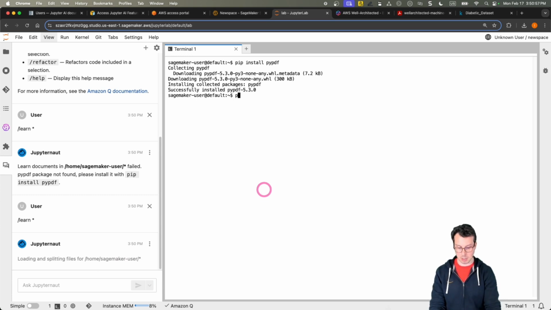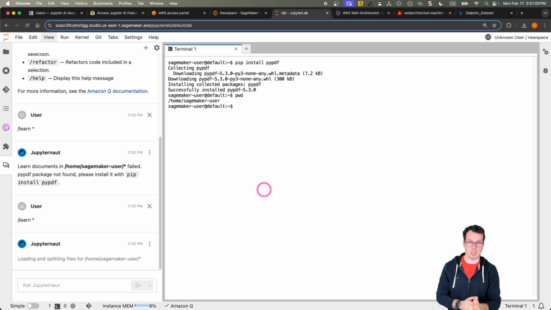If I go into the terminal, type pwd to show the local directory that we're currently in, you can see it's the same directory, home, SageMaker user, which is very common for using SageMaker Studio.